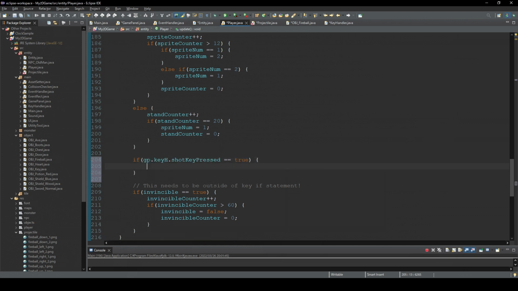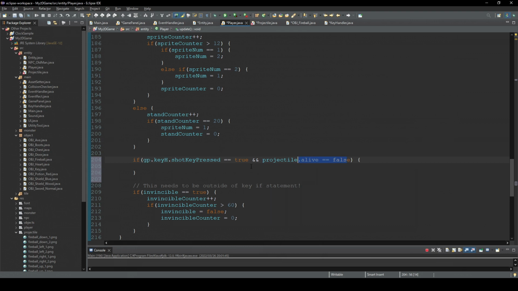And okay, also add one more condition, and projectile dot alive equal false. This means you cannot shoot a projectile if the previous projectile is still alive. So you can shoot it only one at a time.